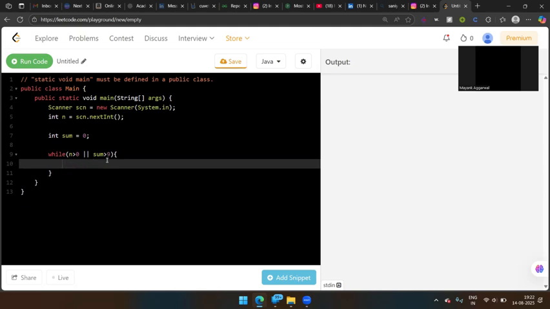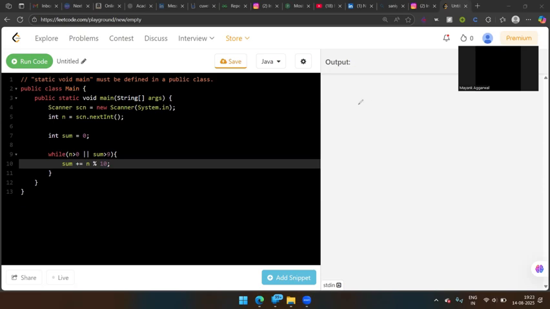How to add the digits? We are adding the digits like this: sum plus equal to n mod 10. What is this line doing? Sum plus equal to n mod 10. I can explain it here.